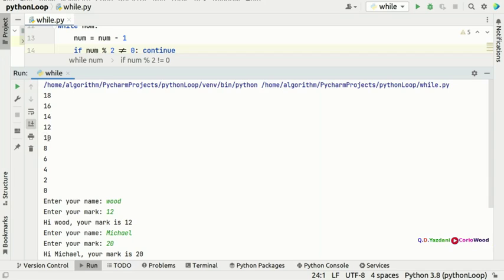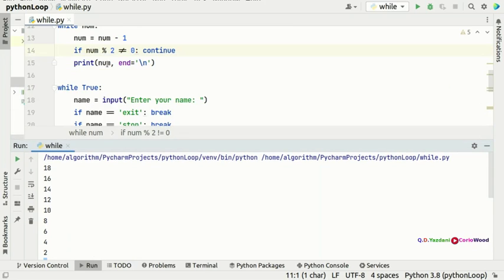Keep in mind our remainder is 0, because we put a num modulus 2, it means it divides by 2. 18 remainder 0, 16 remainder 0, 14 is 7, 12 is 6, 10 divided by 2 is 5, 8 divided by 2 is 4, 6 divided by 2 is 3, 4 divided by 2 is 2, 2 divided by 2 is 1, and 0. When it gets to 0, it means it's false, and then our loop finishes.